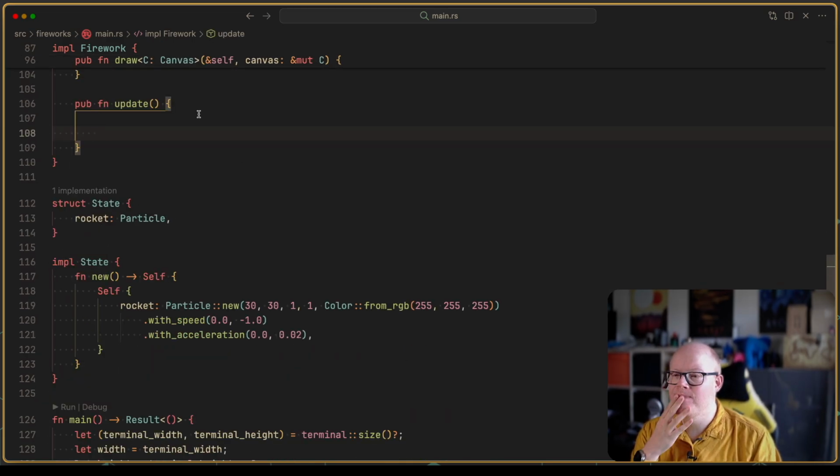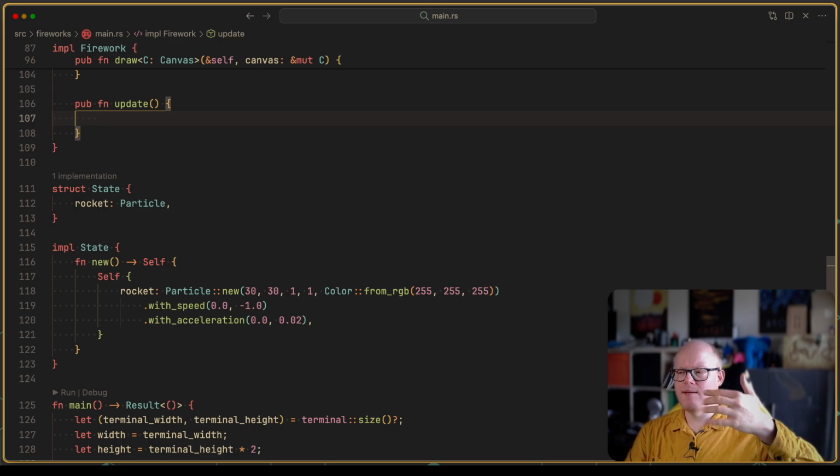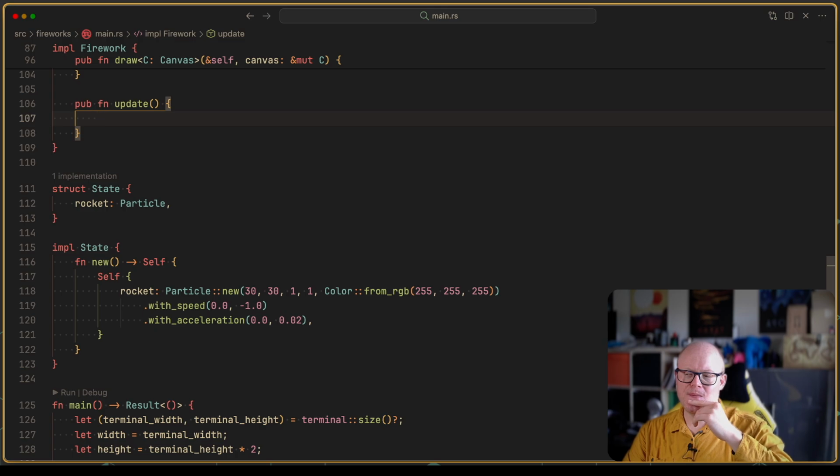So let's see. I guess we have two different things to actually check there. First, we have a two-step kind of animation. We want the rocket to start and go up. And then at a specific point in its lifetime, we want it to explode and generate all those particle effects as an explosion. So what we could actually do here is implement just that.